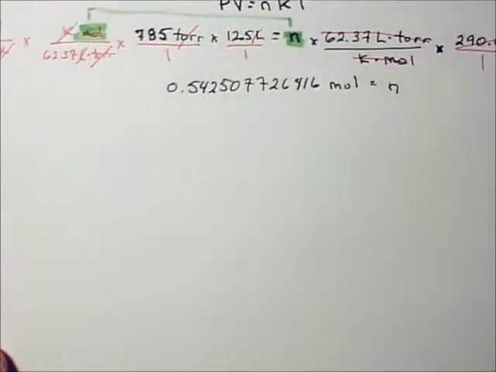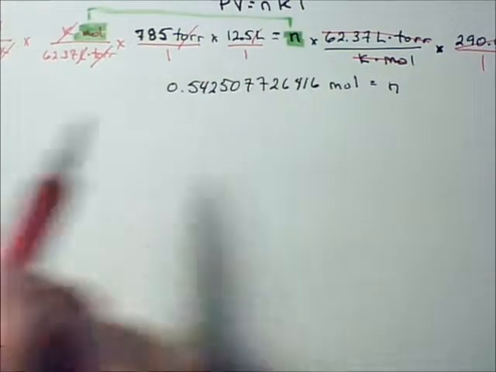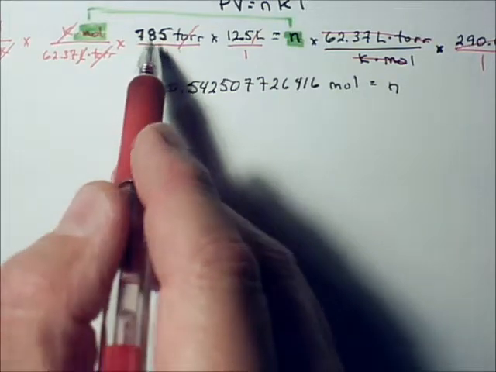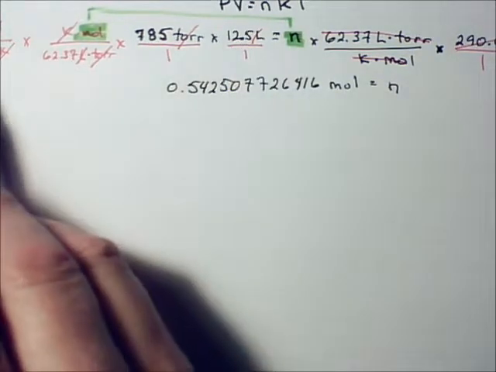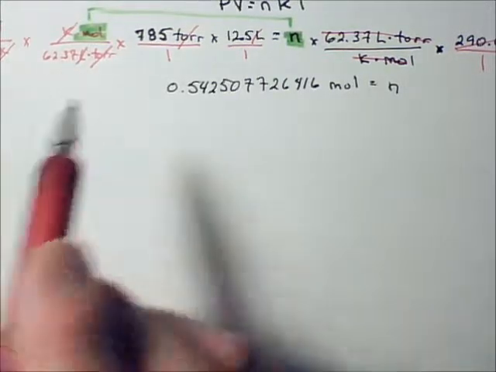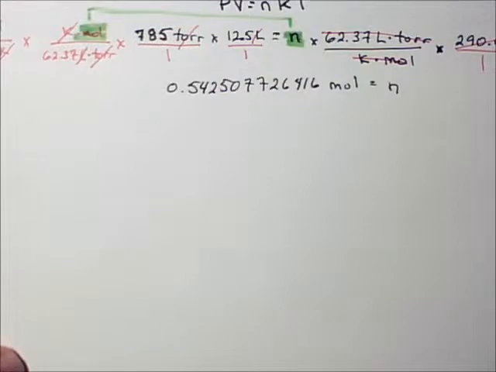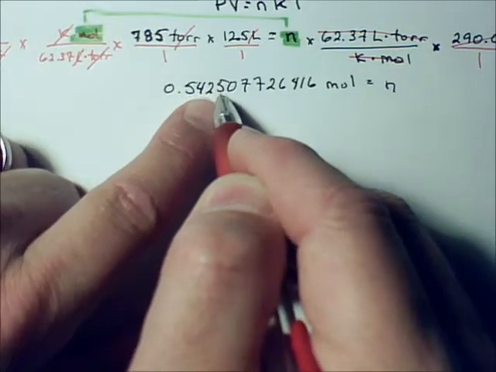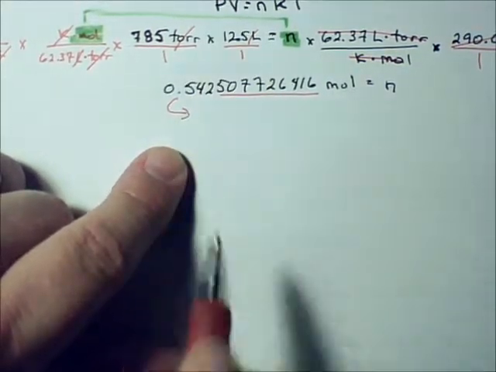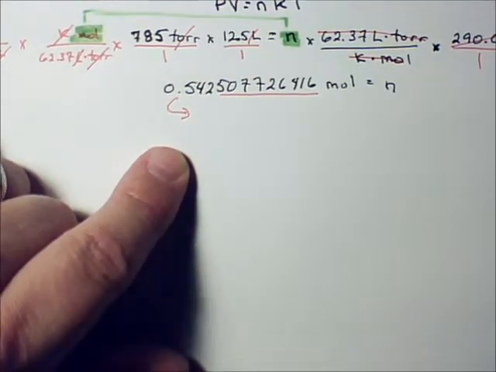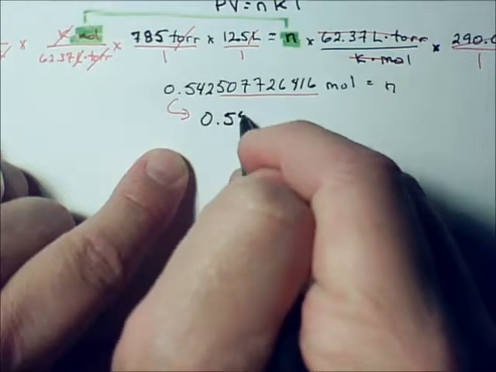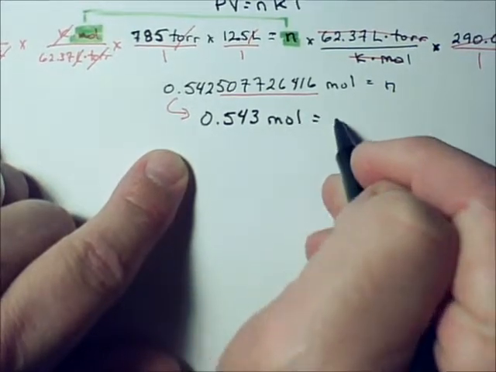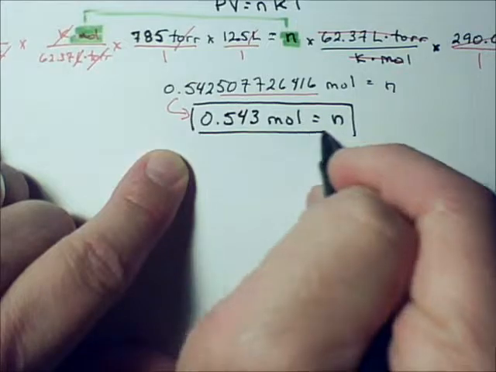Now we need to underline all the insignificant digits. How many digits do we need? Of the measured and calculated numbers I have in here, I've got 3 digits here, 3 digits here, 4 significant digits here, and 4 here. We want our final answer to have the same number of digits as the measured or calculated number with the least digits, so we want 3 digits. Leading zeros are not significant. 1, 2, 3. Underline from here over. Draw an arrow to show that we're rounding off, and write our final answer: 0.54. The 5 makes the 2 round up to a 3. Units of moles equals N. Box, period, done.